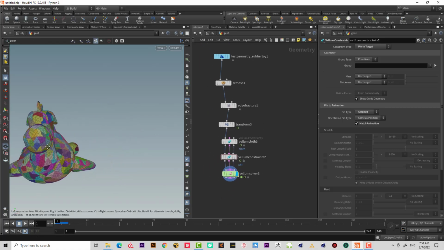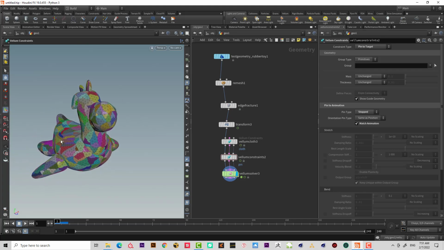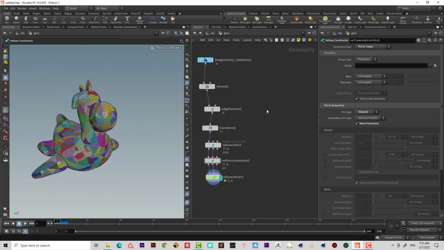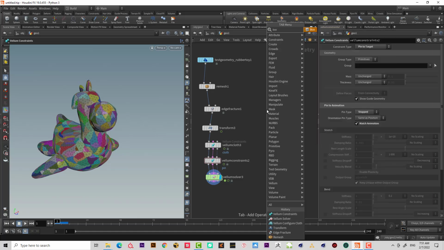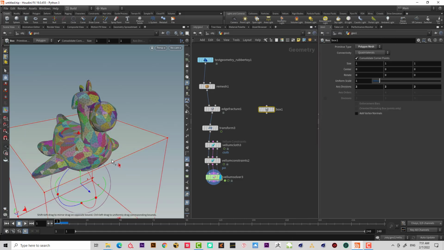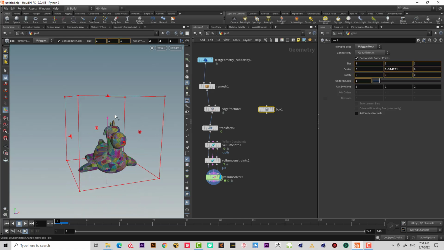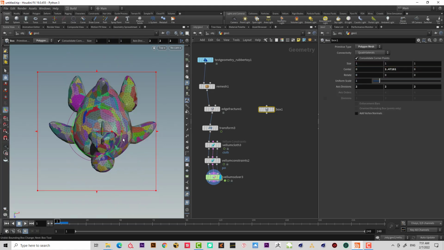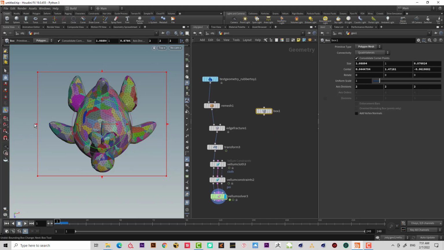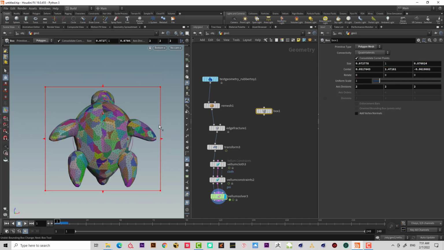But how can we do that? There are many ways to do that. We can do it by a mask, like what we did before, like we did a box, for example, and this box will be like here. This box will be like this. Doesn't have to be very cute.